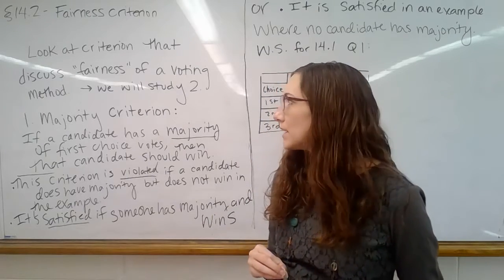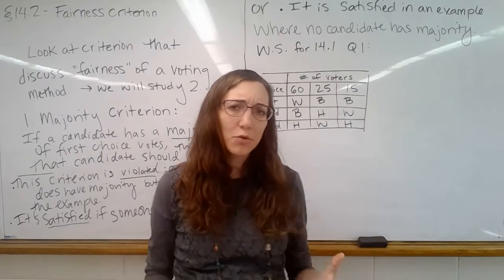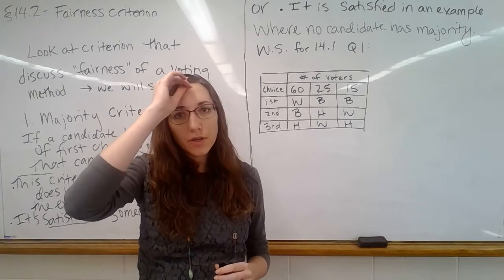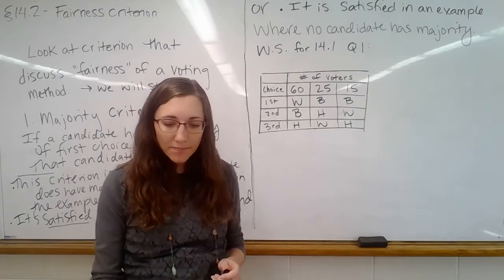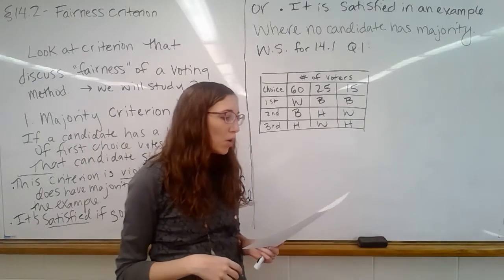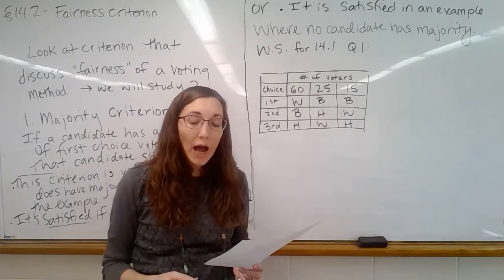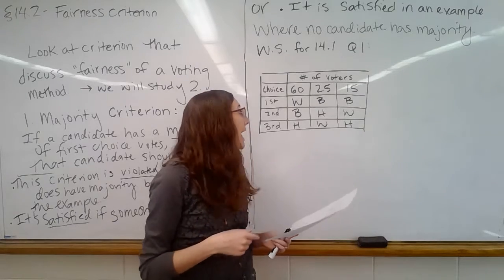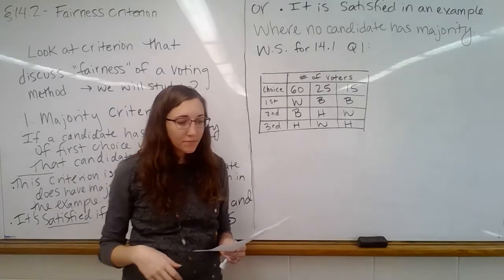So what I want to do is take a look at a particular example and ask some questions about this majority criterion. This example, I didn't write down the full question statement. It's on the worksheet for this section. So I'll read it now. It says, a restaurant gave a poll to its customers to rank which was their favorite omelet. The options being Western, bacon, and ham, which we've just represented with a W, a B, and an H.